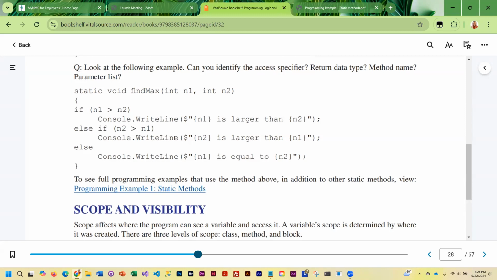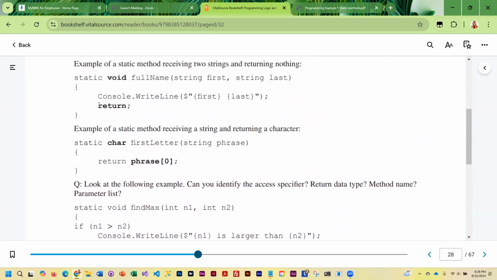So it is going to write out to the console that 6 is larger than 5. Okay? And then it's done with the if else, and it's going to hit this closing curly brace, and it will return to the place that called it, which is where all programs return. Okay, so this is kind of an implied return. This is explicit because we say return, but they do the same thing.